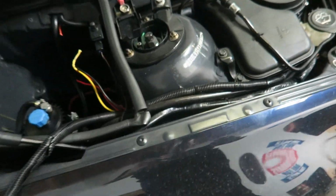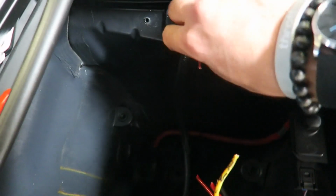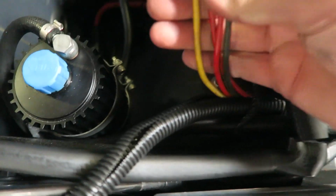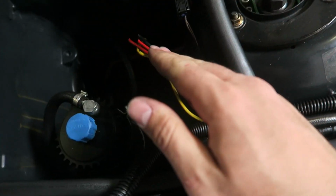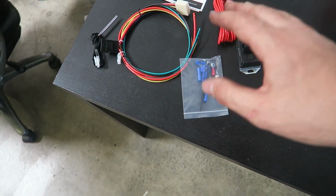So coming over to the car, essentially all the wiring is removed in here. These are the two little signal wires that give the fans power when the accessory is turned on. So I actually do need these. And then here are the two powers, two grounds from the fans directly. So I'm going to be wiring those together and then hooking it up to the new Mishimoto fan controller.